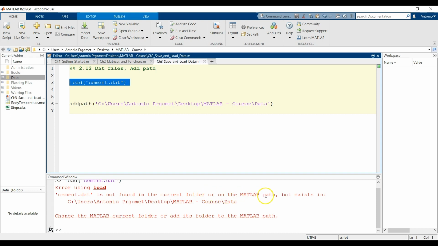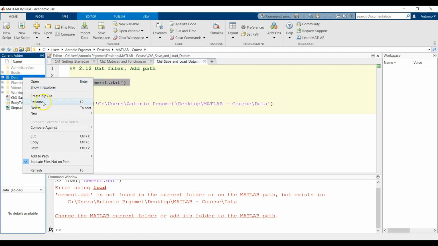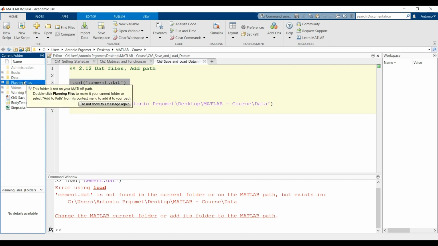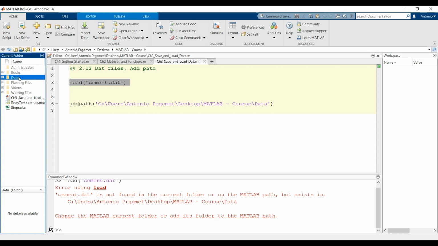This is easy to fix. I go to current folder and right-click on the subfolder data. Then I choose add to path and select selected folders. Once I have done this, we can notice that the subfolder data is no longer grayed out, which is indicating that the subfolder data is now on the MATLAB path.